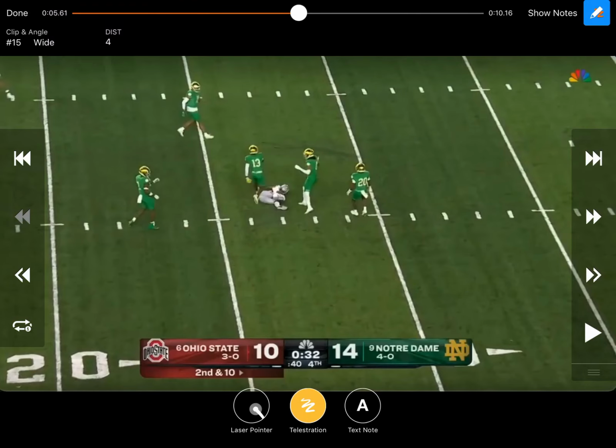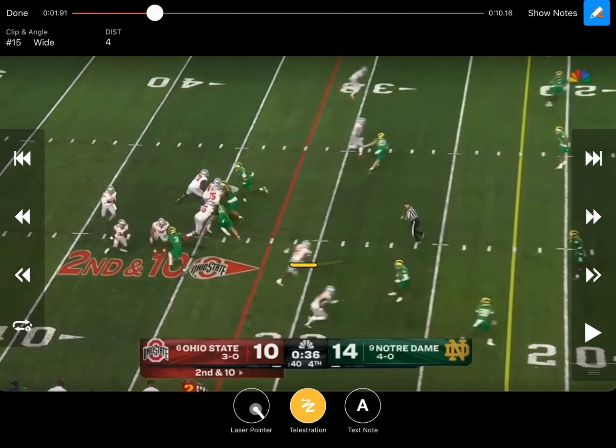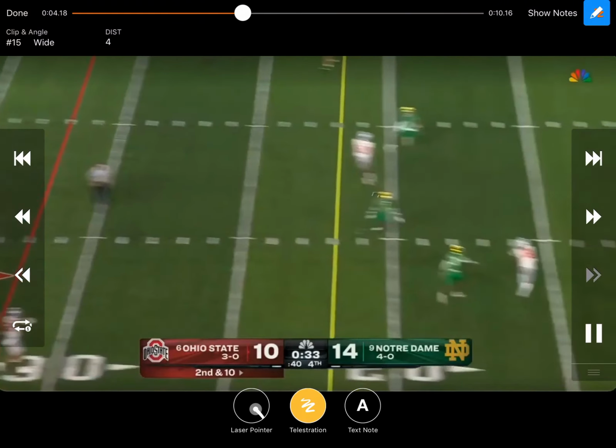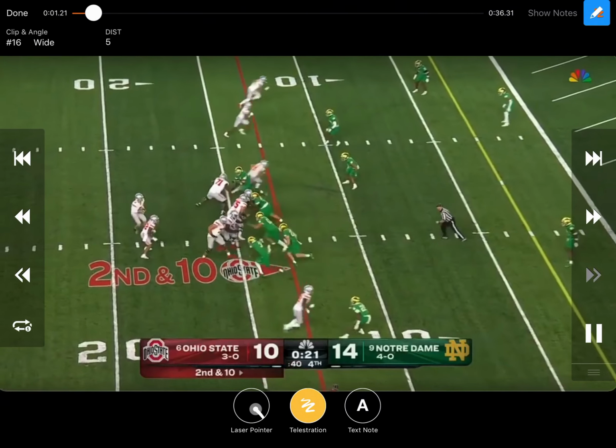This is on a 2nd and 10 with about 30 seconds left in the game. But you can see what they're looking for right there. Good chance there. If it's not there, you got a tight window to fit it in between that safety and that linebacker right there. And great extending catch through the window by Marvin Harrison. This one right here, Notre Dame finally wins one of their one-on-ones.